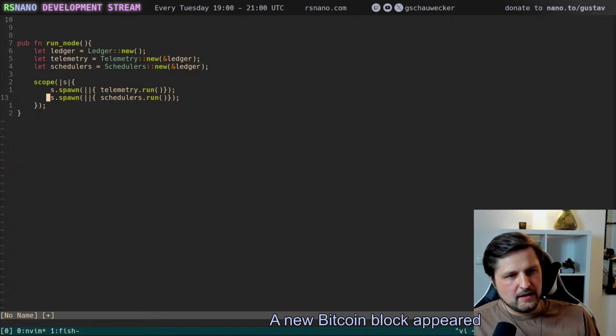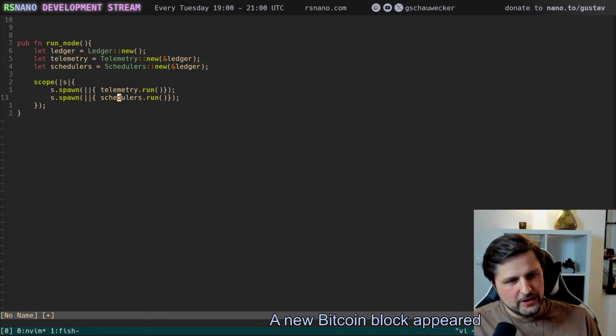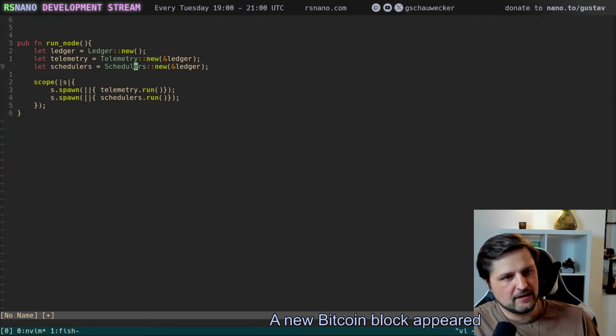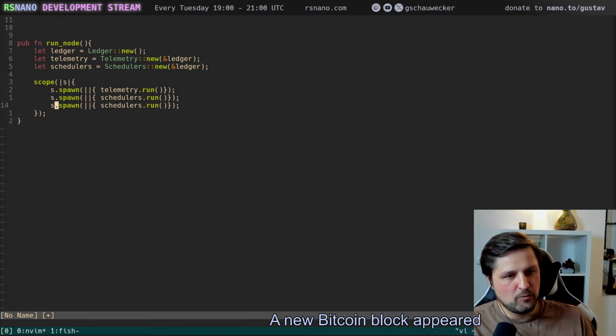And if there are bidirectional dependencies, we could even have them here. So let's say schedulers. Let's just say ledger would need a bidirectional runtime dependency to schedulers, which it doesn't, but just for the sake of example, we could even say ledger.run and then pass in the schedulers here, and this would actually work.